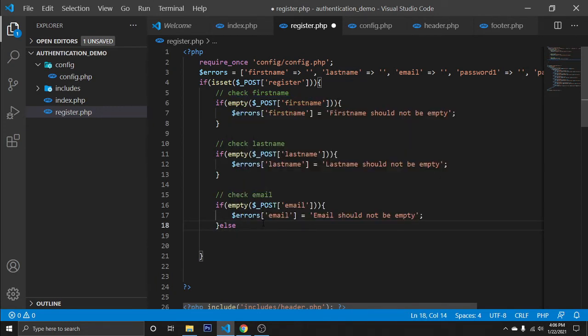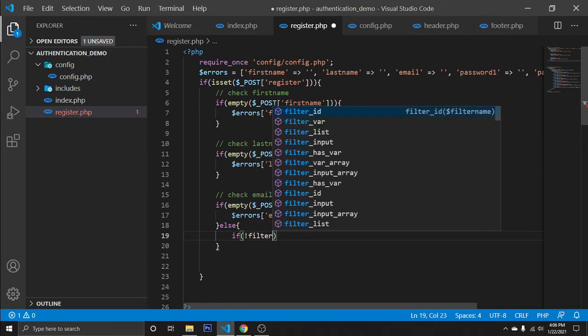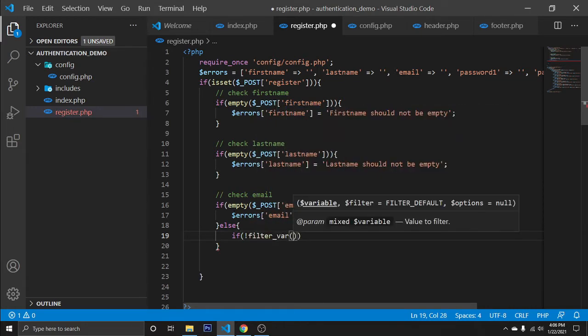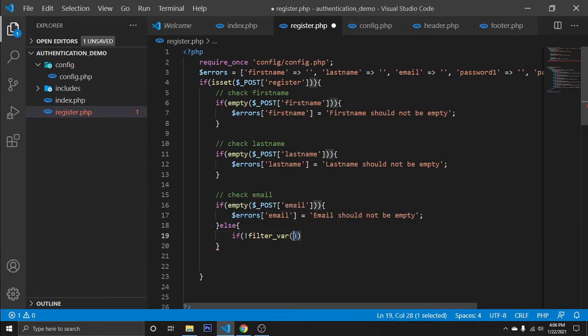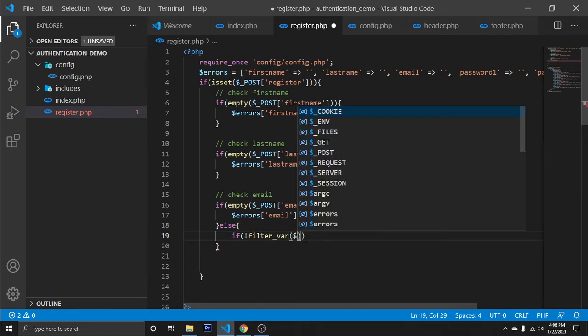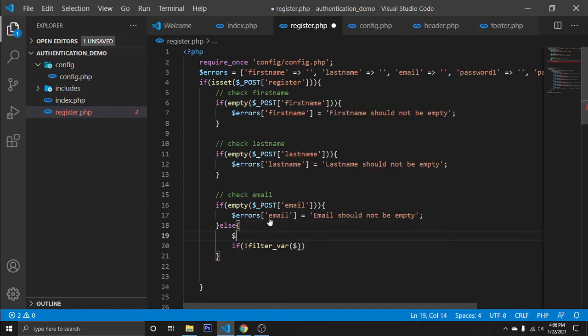Else, if the email is not empty, we need to validate the email. So let's say if filter var, then wait, I forgot the syntax, damn it. If not filter var, I think we should pass the, let's move the email to here.